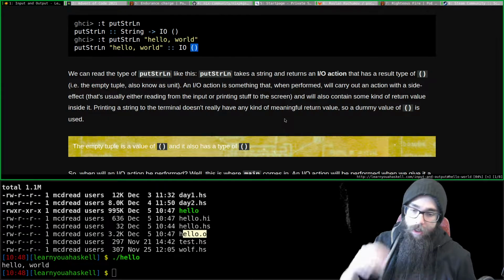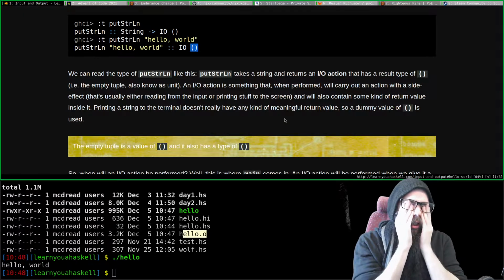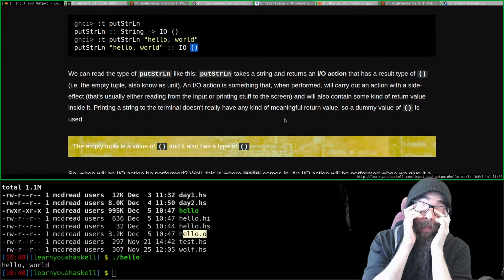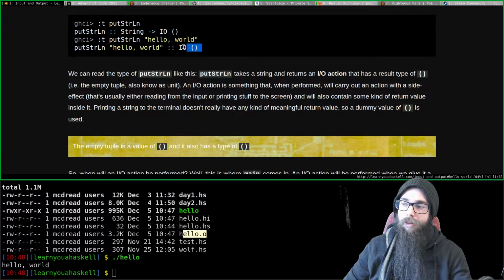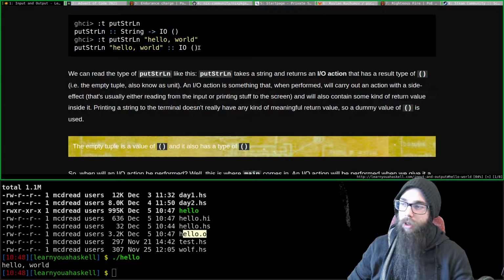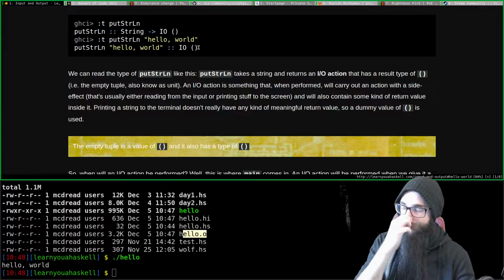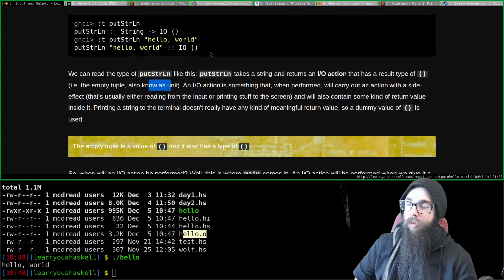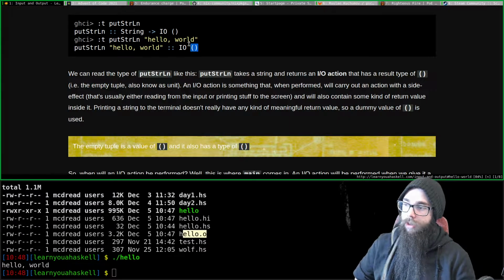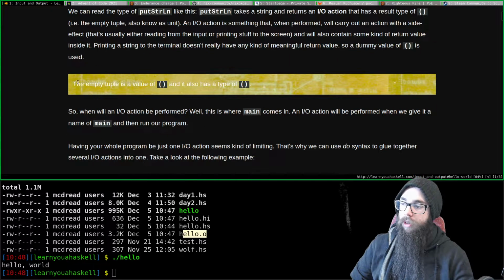It's like when you write your main in C, right? You always return 0, and it's the equivalent of returning 0, right? Our main function is just, instead of returning 0, we just return an empty tuple, i.e. a unit. The empty tuple is a value of a tuple, yeah. It also has the type of a tuple.